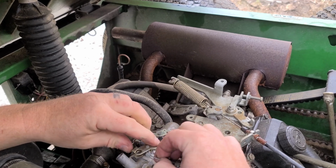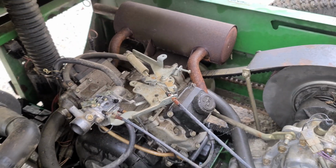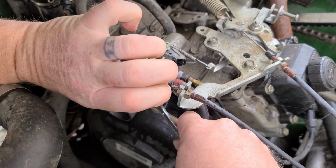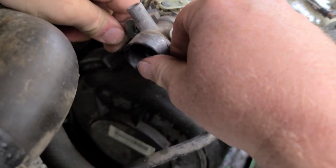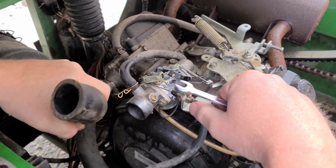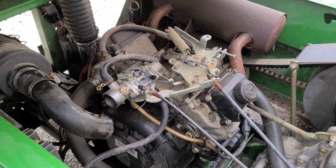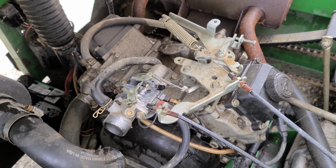Tighten those down with a 10 mil, and then this is our choke cable right here, just like that. That's actuated from a knob under the seat. Don't want to make them too tight and crack or break anything. Snug, and then there was the PCV hose, and then our air filter connection. We're just gonna leave this loose to start with in case we have to prime it with a little fuel. We can squirt it in there, but we're gonna give this thing a try. It has an electric fuel pump, so we may not have any priming problems with that. So there's our choke, and there's our fuel pump. Give it a sec to fill the bowl.